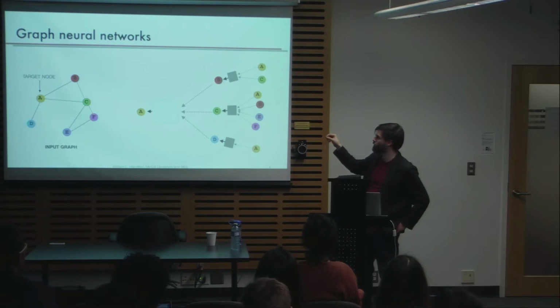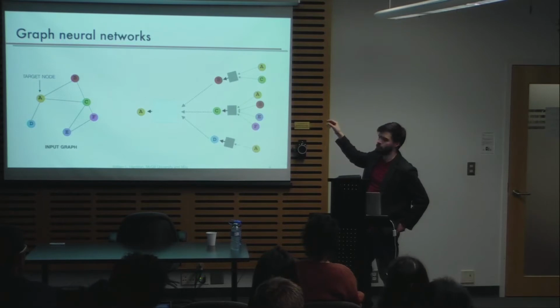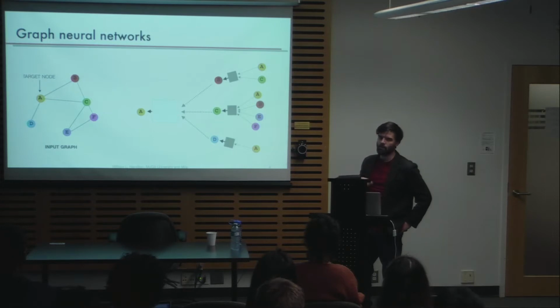And then in turn, the information that B, C, and D are sending to A, so we often call this neural message passing. So the messages that A is receiving from its neighbors are in turn going to depend on messages that they're receiving from their neighbors, and so on. And so what I'm showing here is a two-layer or a two-iteration version of a graph neural net. And what this means is that at the end, after running this thing, the representations for all of my nodes are going to depend on information in their two-hop neighborhoods, so their neighbors and their neighbors' neighbors.